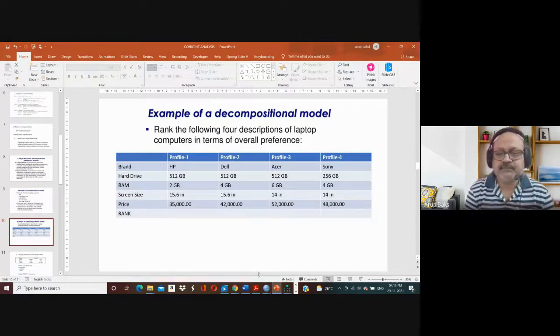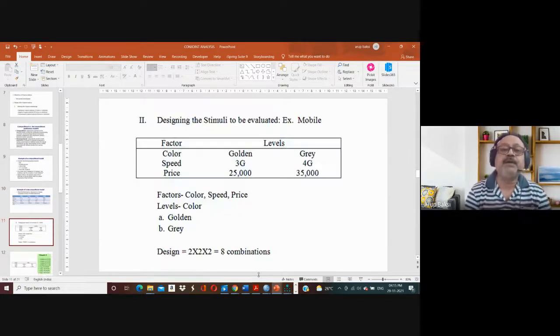Okay, so if I conduct a sizable survey, I will get a certain understanding about the preference of the customer to make a purchase decision. That will be another option for the marketer to decide what is the optimal attribute configuration, composition or combination for a particular laptop.